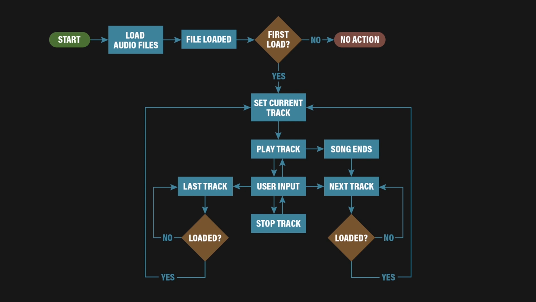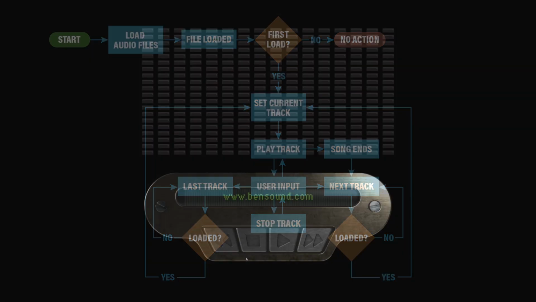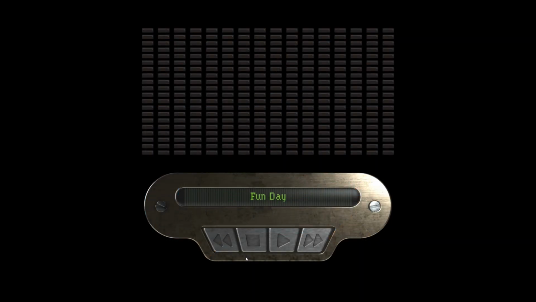Now, if there's user input at some point during the track playing, the user input will take precedence and say, okay, there's been user input. The user input, for example, hit stop. So we will go into the stop and we'll wait, and we won't change the current track because we want to stay on the track that was stopped. And then when they hit play, it'll go back to playing, and we keep the same track. If they hit next or last, we test to see if the next or last track is loaded. If it is, we set that as the current track and start playing it. And if not, we will skip to the next one in sequence to test if that's ready to go. So that is kind of what we're doing.